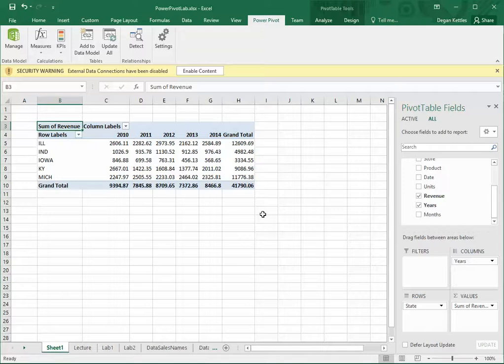But the important thing to take away from this is that your data is not always located in a single worksheet or even across several worksheets within a given workbook. You might have to go into a database. And the nice thing about Power Pivot is that you can access millions of records that are in other data sources, and they will be quickly summarized by using this tool.